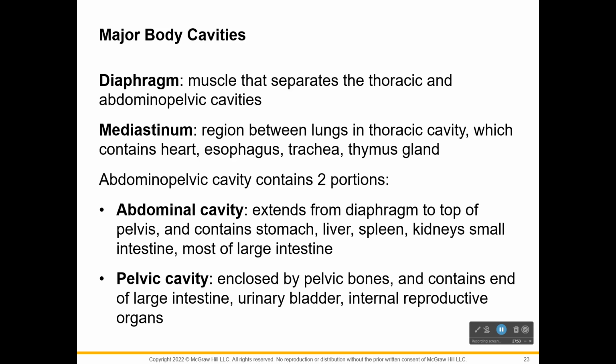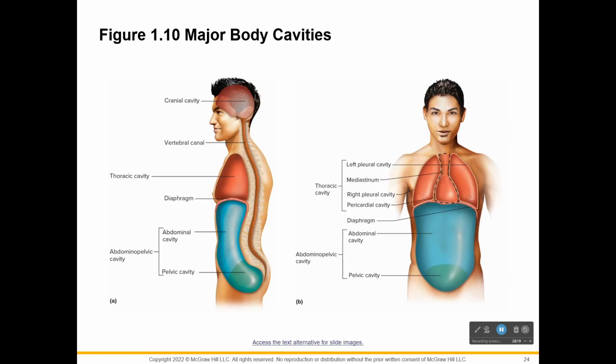So right below the diaphragm, we have our abdominal cavity, where most of our intestines are, our stomach, things of the abdomen. And then your pelvic cavity is going to contain just a small portion of your large intestine as your large intestine leads to your rectum, and then you'll find your urinary bladder there and your reproductive organs. So let's look at those and be ready to label those on a test. So from that lateral view, we're going to learn those in a minute. Lateral means side.